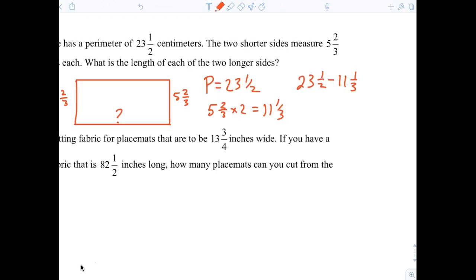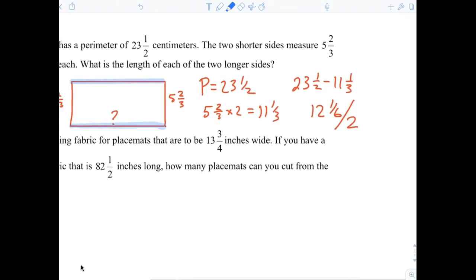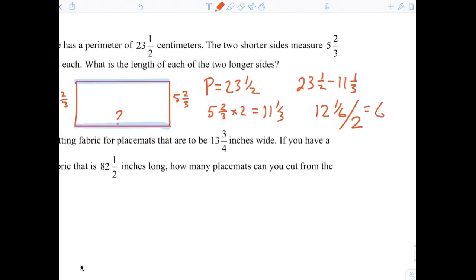And then you do that divided by 2. Wow, that was very smart. Why did you divide it by 2? Because the answer before that was the 2 longer sides. That's right. The 2 longer sides. And so your final answer worked out to be what, please? 6 1/12 inches. That was really good. So the answer here was 6 1/12.